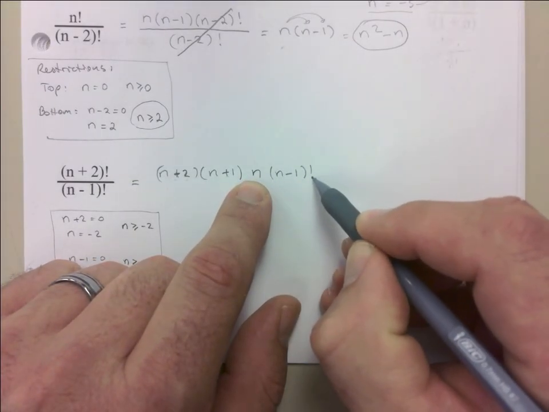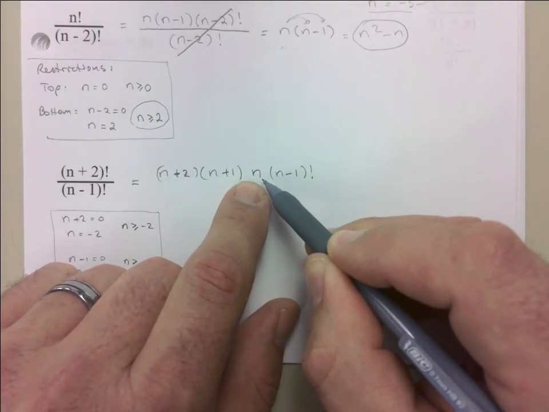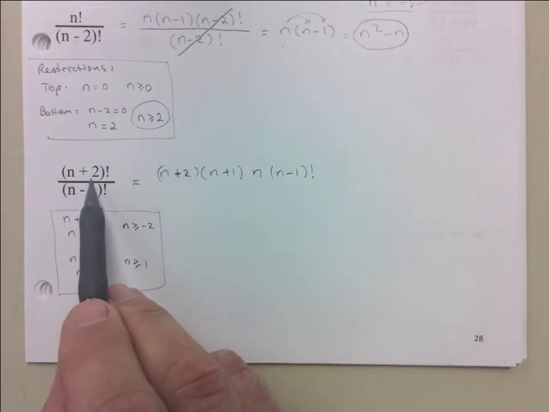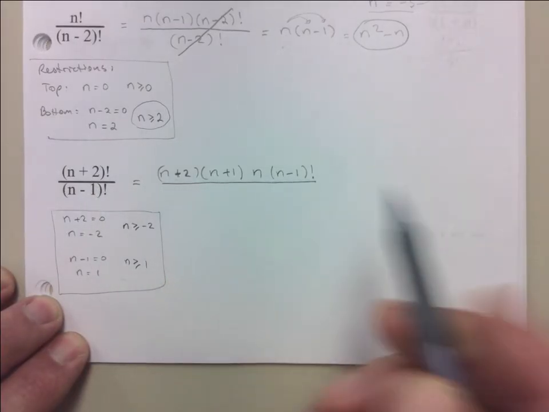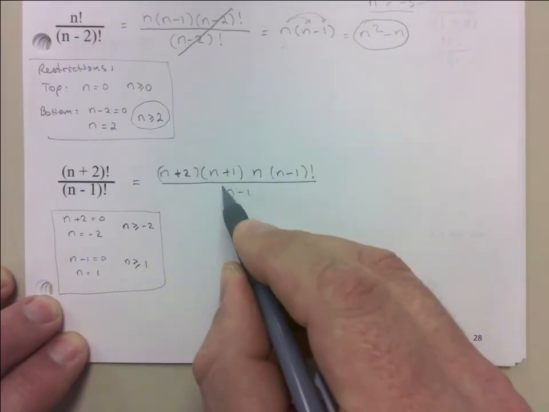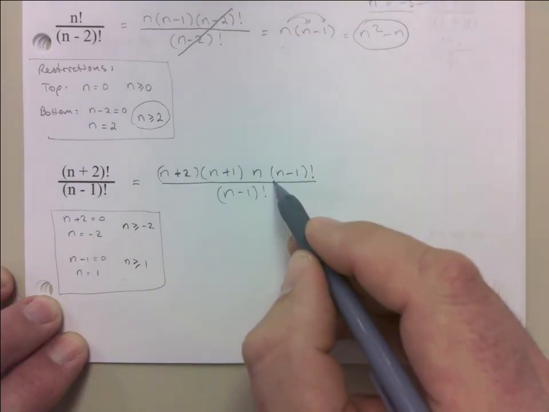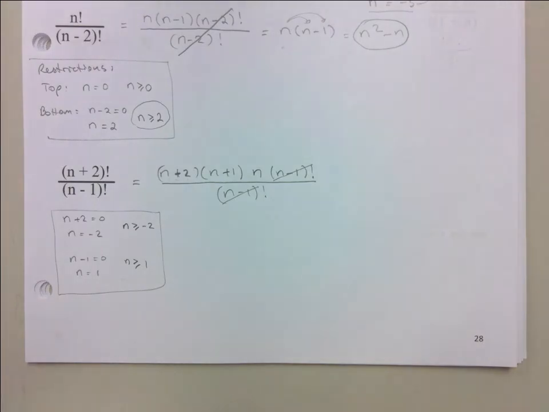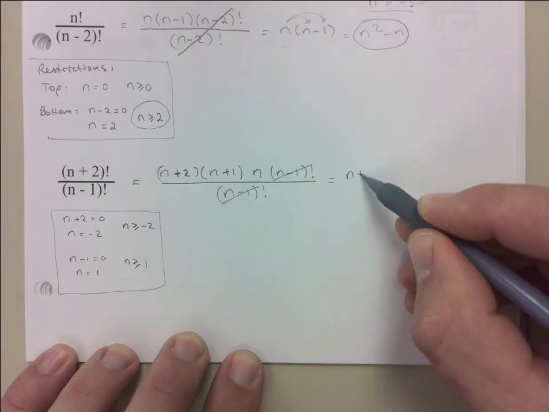I would say students miss the n all the time. So please don't ignore it. It is there. That is where you get to, especially when you go with a plus and you drop it. Denominator, it's n minus 1 factorial. And then you cross it out. And you're left with a bunch of n's, right?